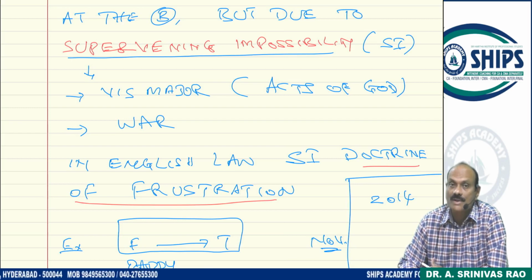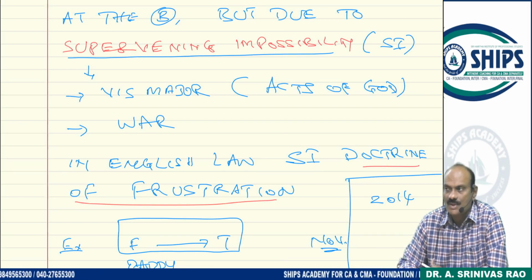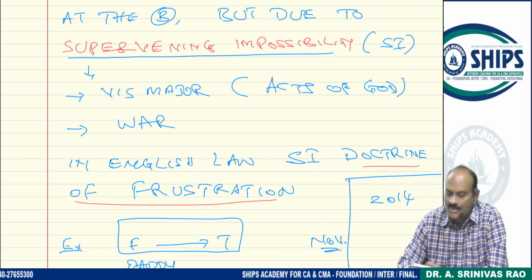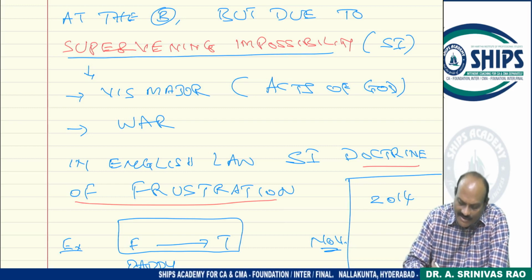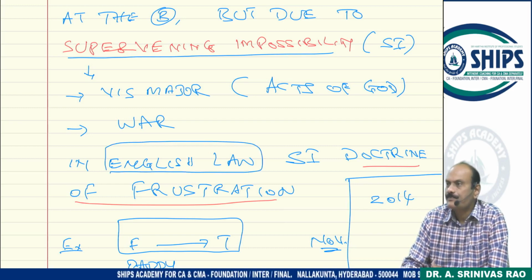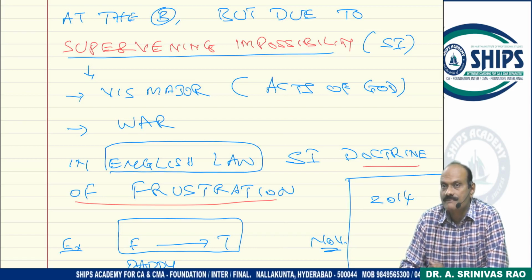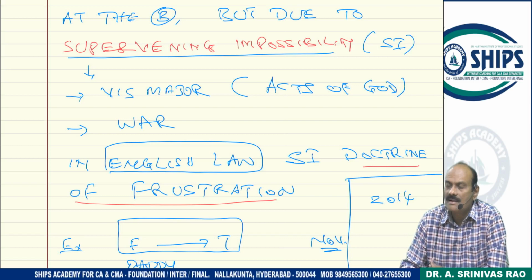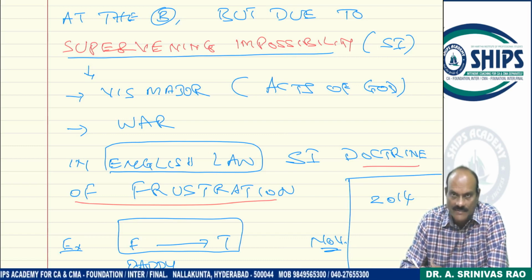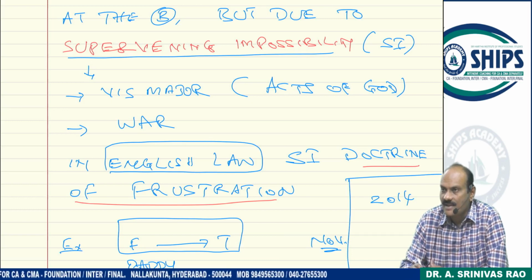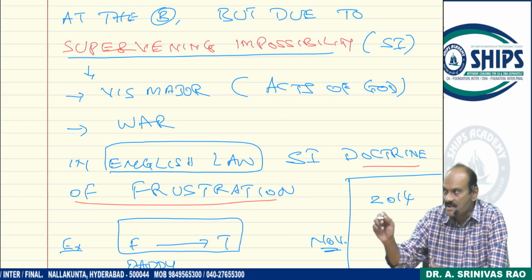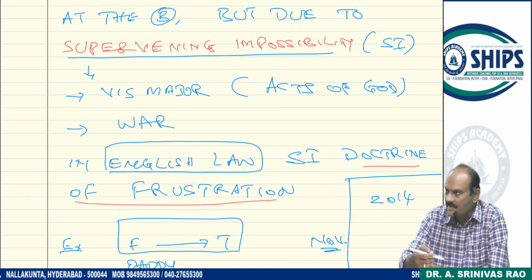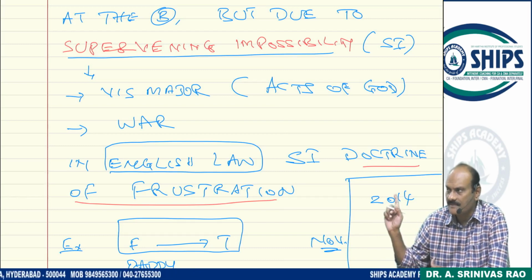Indonesia experienced tsunami two times. Before the tsunami, agreements are valid. With the tsunami, they become void. So in India, of course, these agreements are always void ab initio or becomes void. And in English law, these are called the doctrine of frustration. There are some exceptions in the discharge of a contract by impossibility, initial impossibility and subsequent impossibility. This point will come again, and that time I will explain. Here it is only an outline.